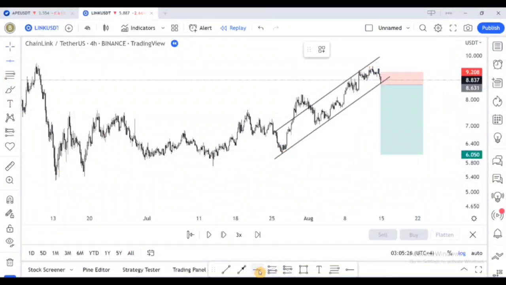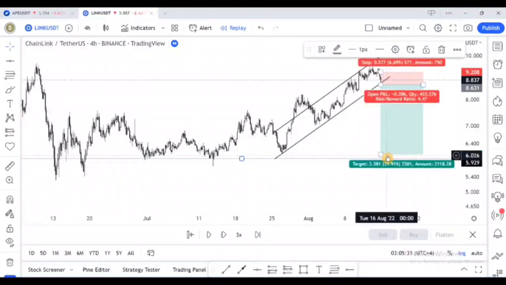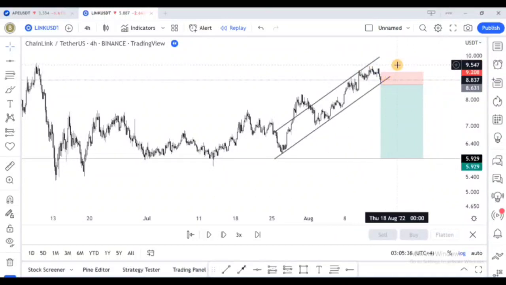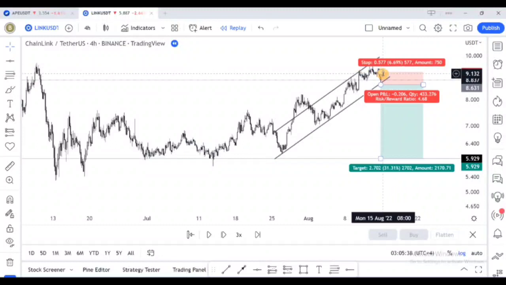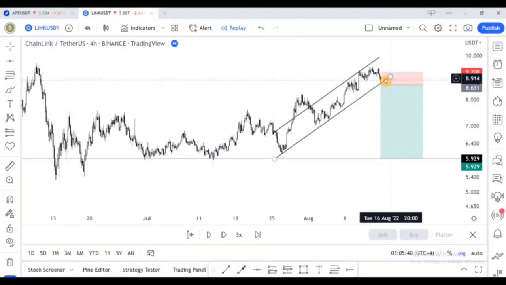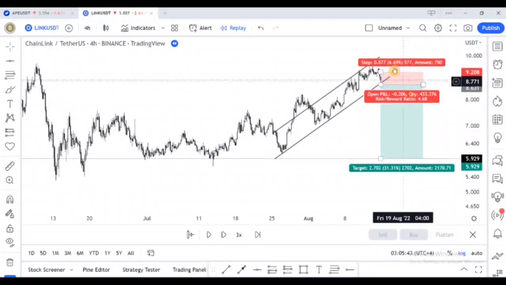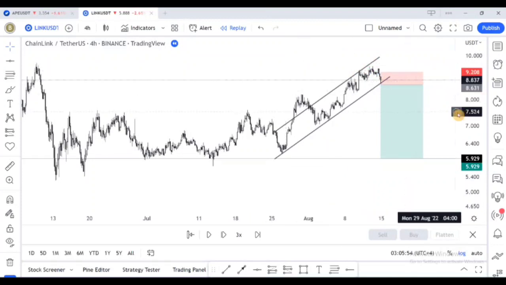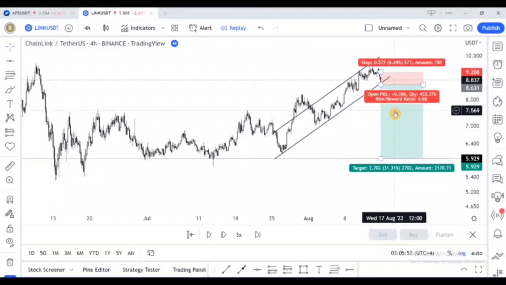For example, you use this particular lower line as your target, then you set this from here to here, and you make the stop loss 6%. 6% is a bit higher. And why is it higher? Because we are on the 4-hour time frame. You can make your stop loss a bit lower, but when trading this particular strategy, you have to make your stop loss higher, so that a consolidation in this strategy will not take you out.